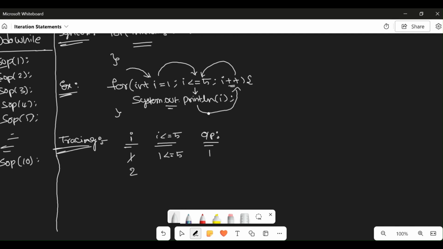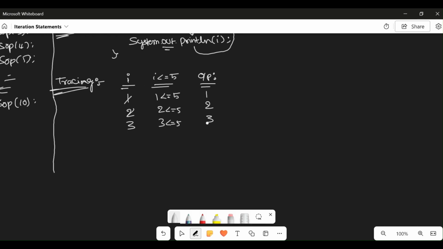I also explained this operator in previous videos under the operator section. Watch those videos. Once the increment is done, again jump into the condition. I value is 2, less than or equal to 5. Again true, jump inside the for loop body, print the I value. What is the current I value? 2, print it. Again increment the value: 2 is replaced with 3, I mean it adds 1 to the previous value. Again 3 less than or equal to 5. Once the condition is true, jump into the statement part and print the current I value, 3.